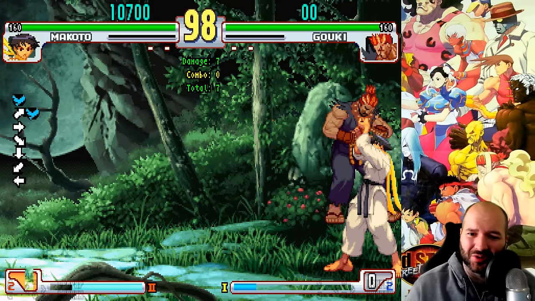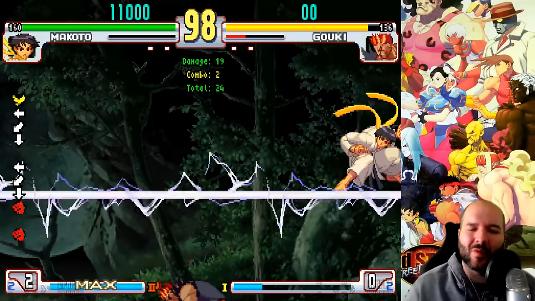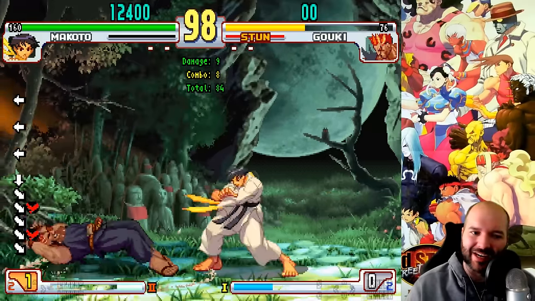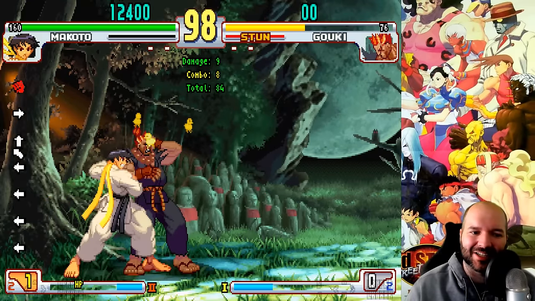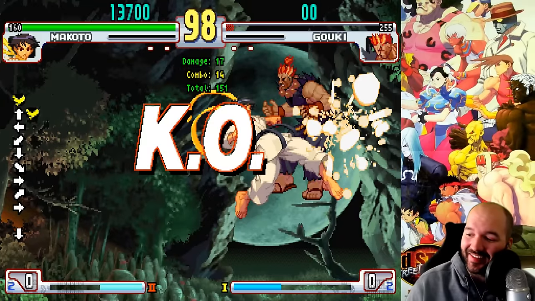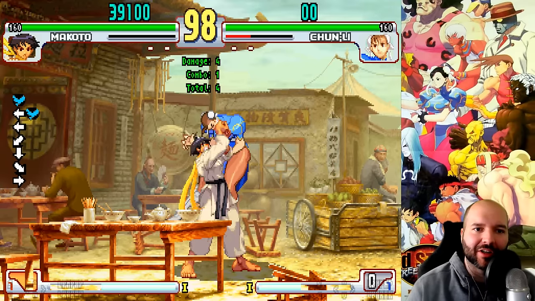Makoto's Super Art 2 in Street Fighter 3 Third Strike is well known for its ability to deal out massive amounts of damage in combos. In the right situations, you can even get one-touch kill situations using this super. Her Super Art 1 is really, really good as well.